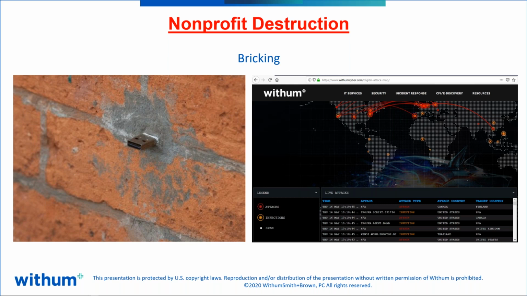Bricking devices means that you cannot just roll a backup back. We used to do this with some of the old firewalls or routers. We would do half of a firmware update or inject malicious code into it, stop it while it was doing the firmware update, and now the device basically is hosed.